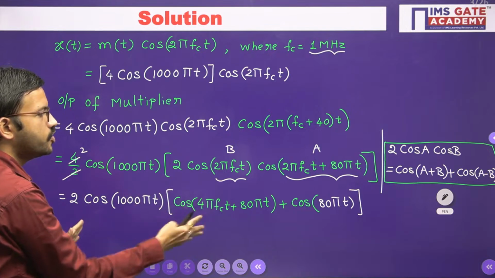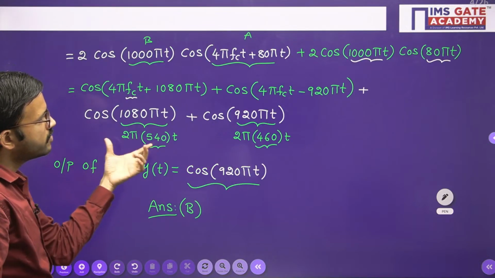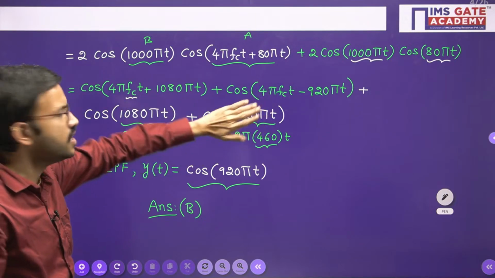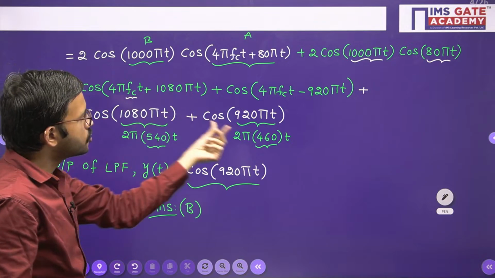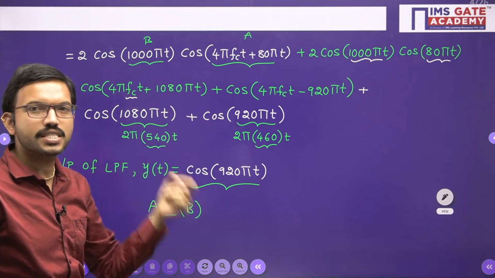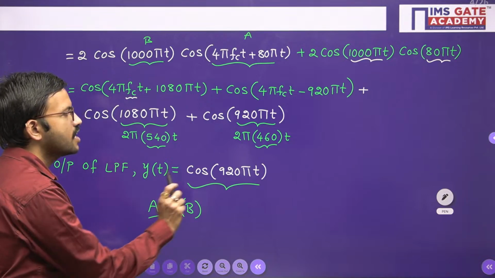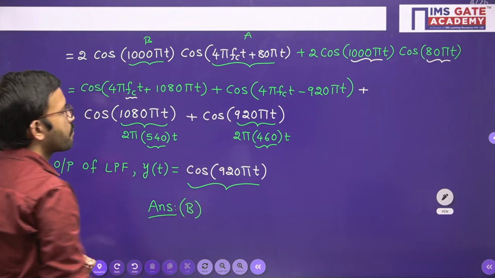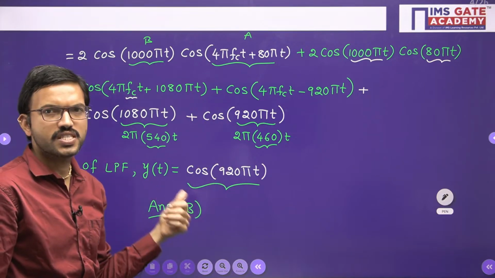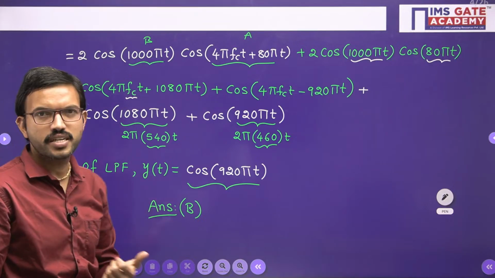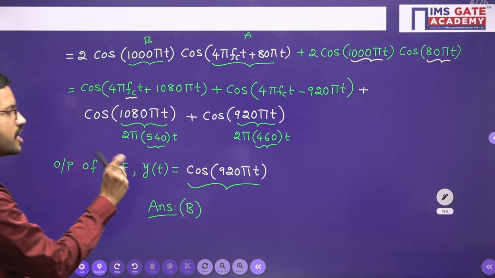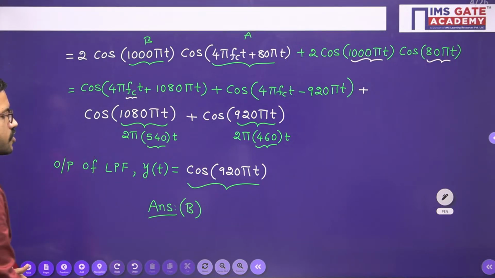After that, finally, whichever terms don't have high frequency remain. For example, in these two you obviously have high frequency, so those terms won't come. In these two you have low frequency terms, but since the low pass filter cutoff frequency is 510 Hz, this particular low pass filter allows only this one. For example, if the cutoff frequency in the question were designed as 600 Hz, then these two terms would be allowed. So it varies according to the cutoff frequency. For this question, option B is the correct answer.